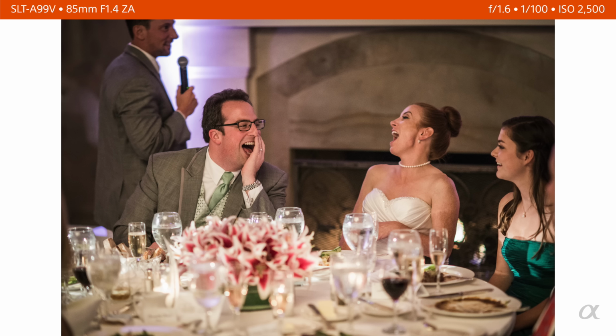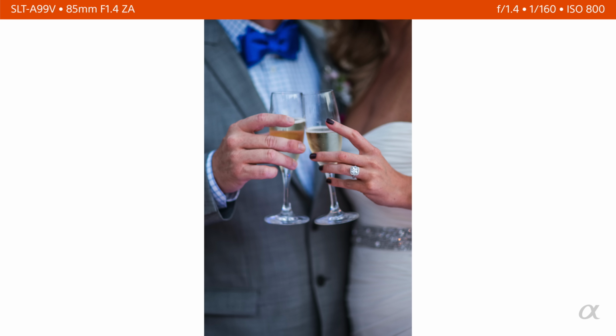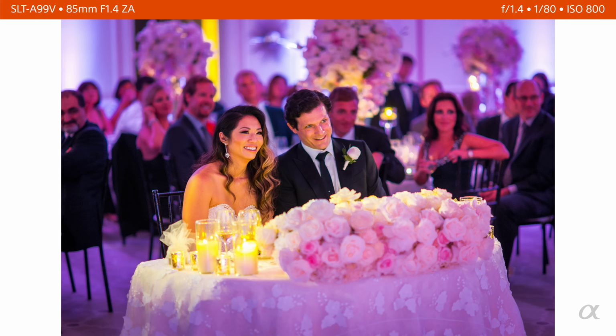Here are great opportunities to use other features in the camera. Again, silent shutter comes into play here. Many times during a toast, you don't want a loud, obnoxious camera going off, so silent shutter works really well here. We try to split it up, myself and my other photographer, and one of us shoots expression of the bride and groom, and one of us shoots the person talking.